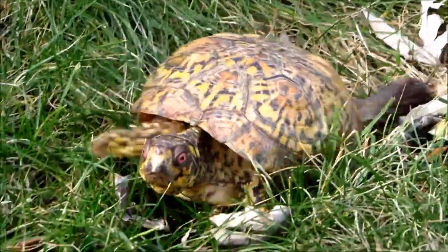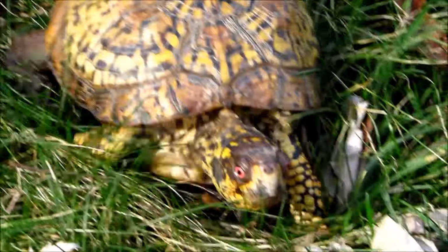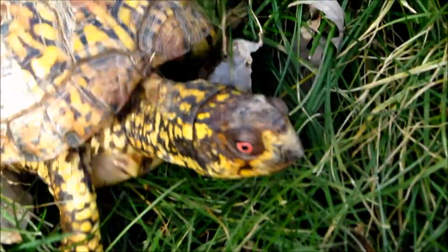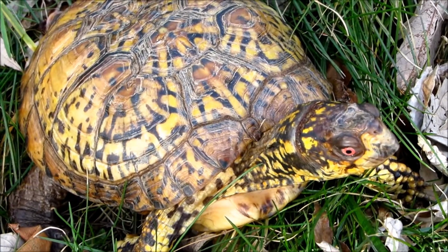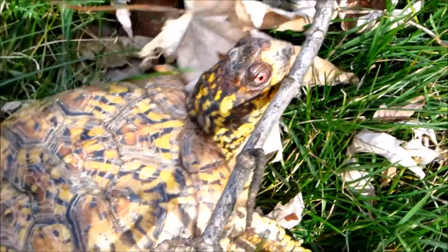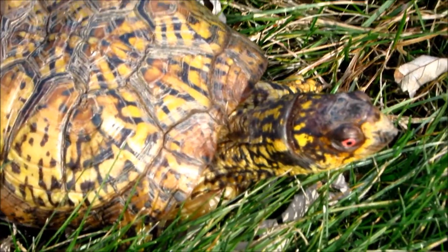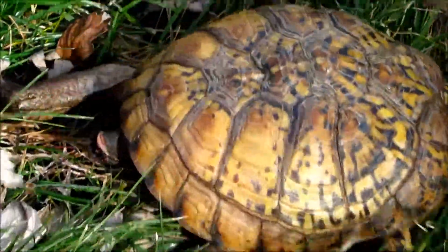As you can see, Tolba is very active, and he is always raring to go. He's also very brave, not only around people, but he doesn't seem to be alarmed by our dogs or cats. I had to bring Wunyo in though, because he wouldn't stop barking at poor Tolba. Tolba didn't really seem to care, he just continued walking on. But still, I wanted it to be a nice, peaceful experience for him.